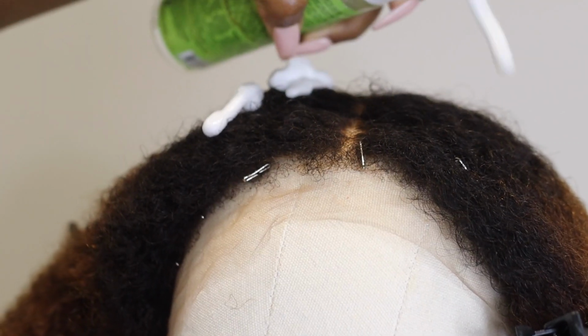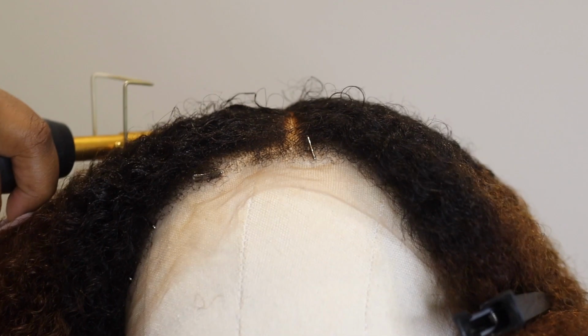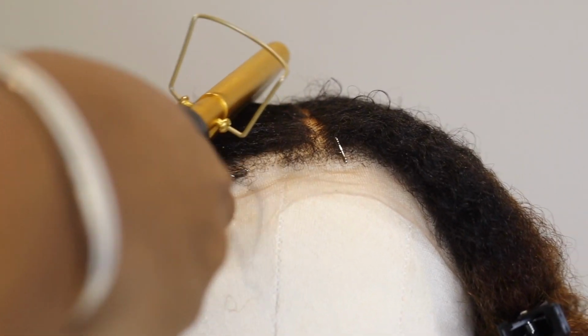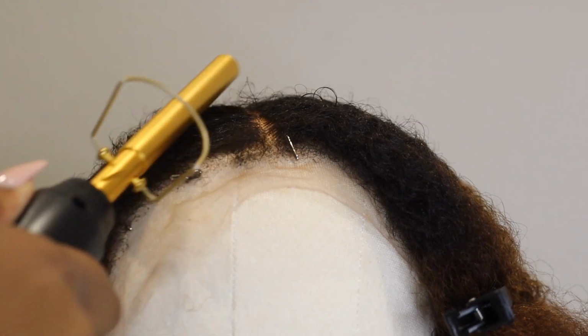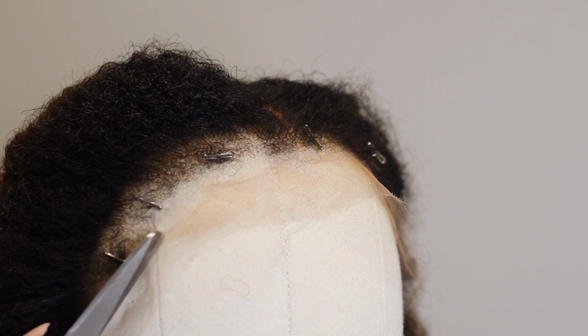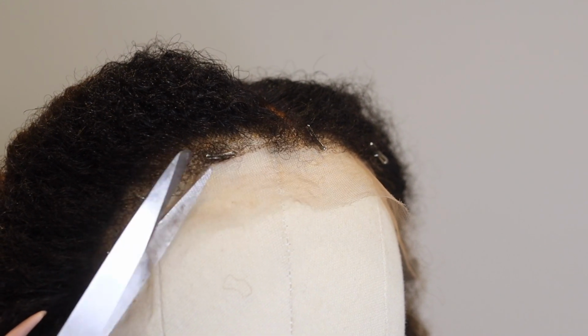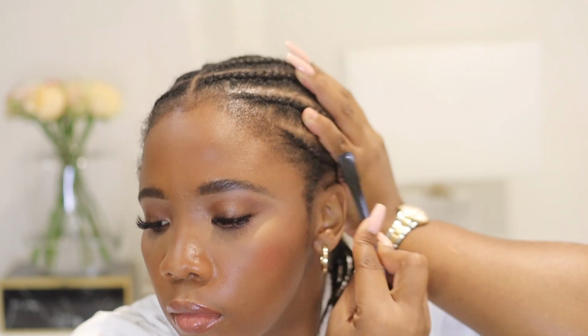I mean, look at that. Remember, you can use some curl activator and some mousse if you want your curls to be a bit more defined. I used a hot comb to try and flatten out the front part, but as you guys can see, these curls come straight from the roots. So I did take some scissors just to cut the lace. So now let's get into this install.